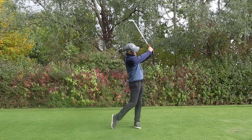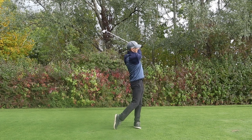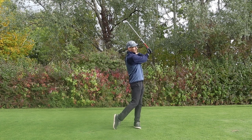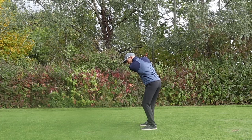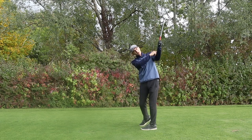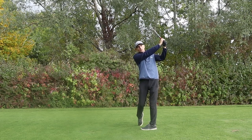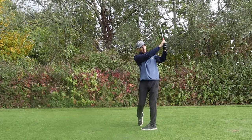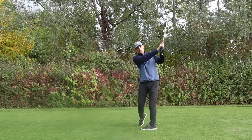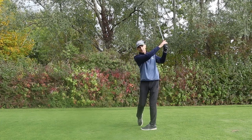The right arm is just going to help me maintain the radius. When we're hitting irons, we really want to feel that we're getting into this finish position at the end — both arms are fairly soft, but you've still got the shaft away from the shoulder. Looking at front-on as I come around, the club is working around me, the left arm is starting to fold, and the right arm is extended somewhat but not overly stiff and straight. At the finish, my hands are going to be a little bit left of my body center, above my left shoulder and to the side of the body. That's really where we want to get into that finish position.